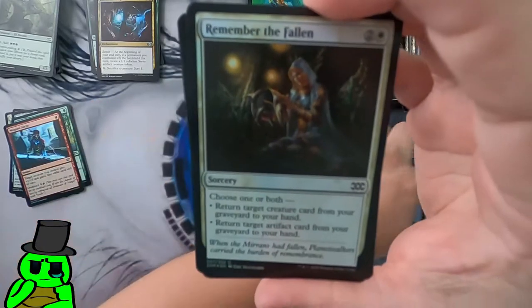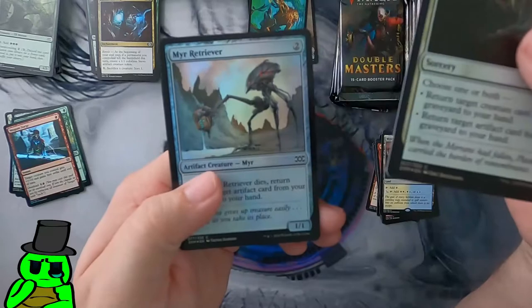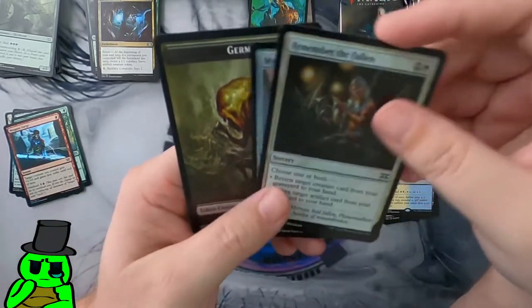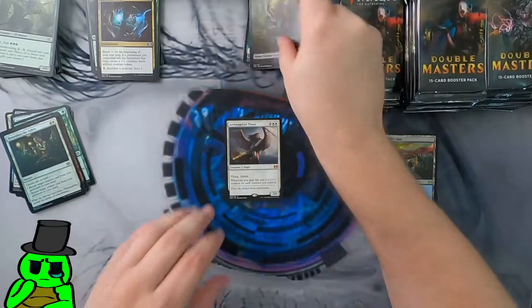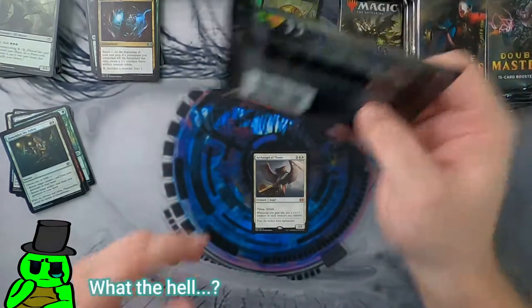And then we have a Remember the Fallen. I do like the card, but as a foil, eh. Mirror Retriever, okay. I would use Mirror Retriever. I have used Mirror Retriever before. So just one mythic so far. Just one mythic so far.